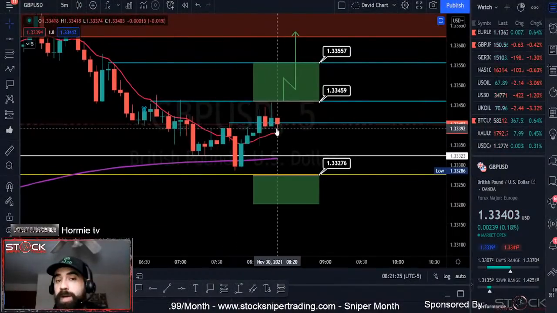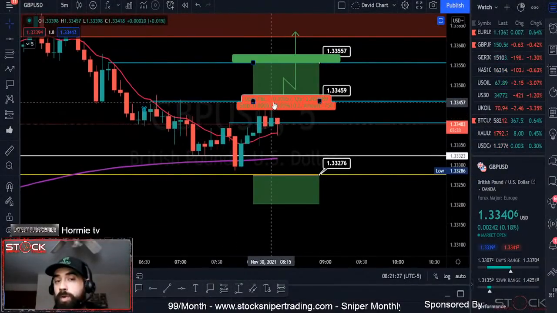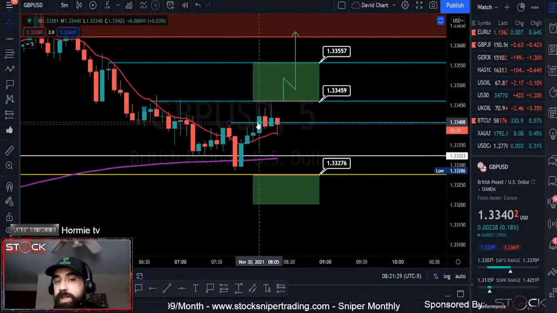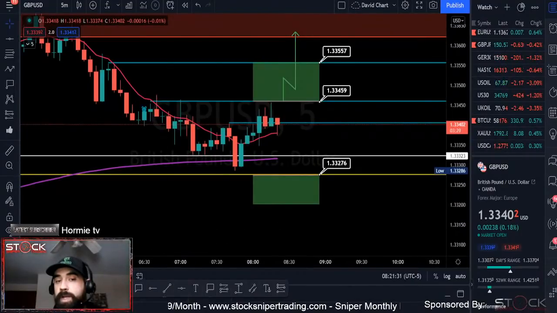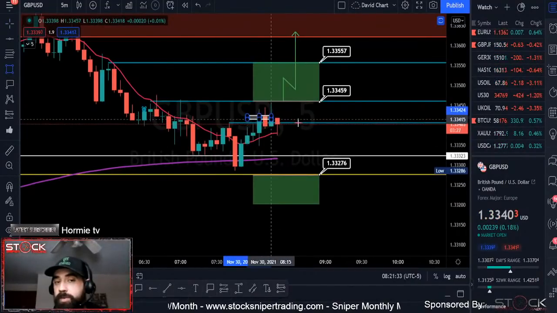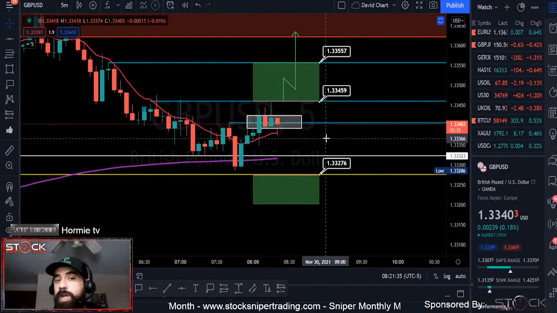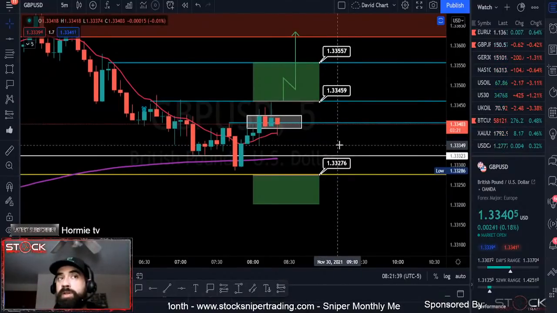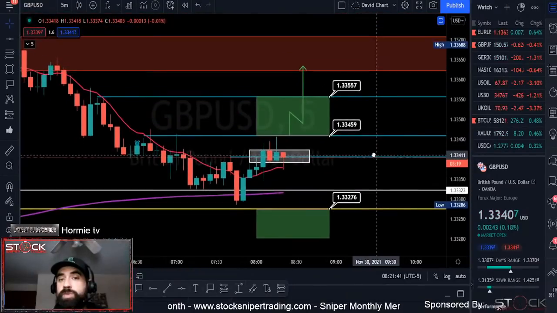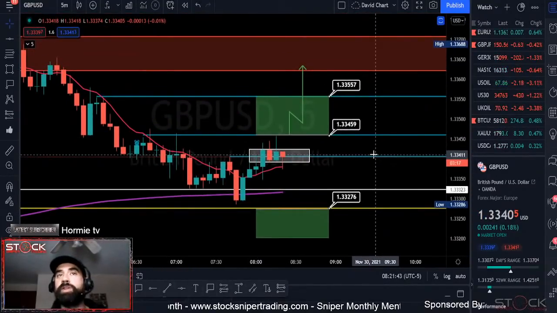GU made a nice little bounce, okay, but this is what we're looking for, the breakouts. It is consolidating, you can see it. Okay, not as long and as hard as the other one, as the price picture that I was showing you, but we are in some consolidation structure. All right. So watch, monitor, and we should be good to go.